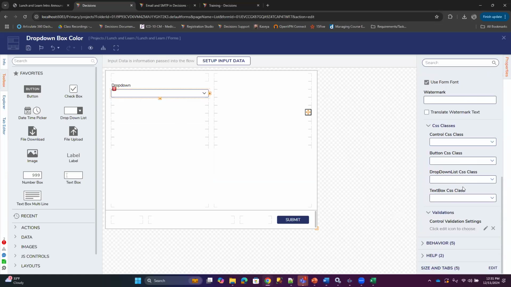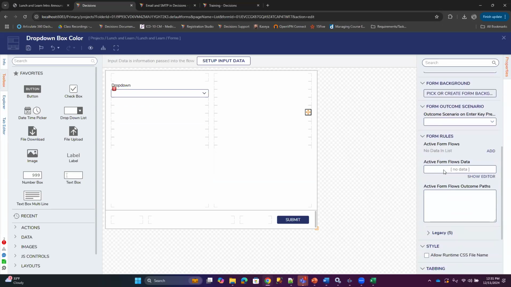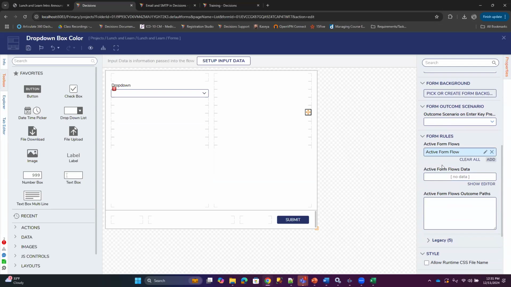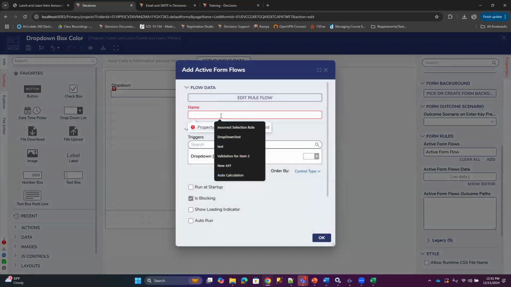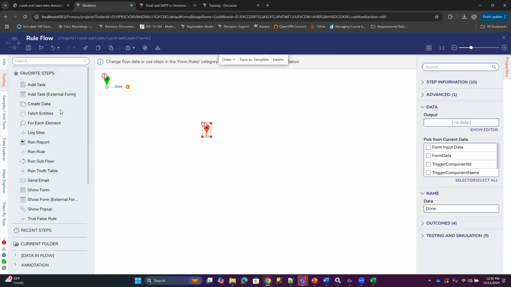But I don't think you can change it automatically. Like if I just make a test active form flow here, just to demonstrate this.